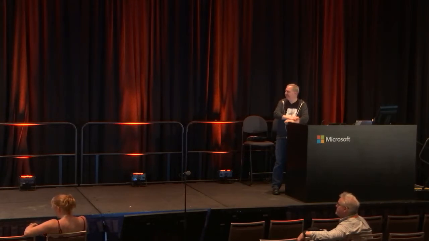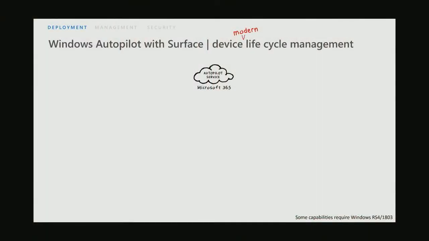The reason that we came up with Autopilot within Windows is that we want to take that factory image. We don't want you to have to go through MDT and re-image these devices. We want you to trust that image that comes from the factory. That will save you the time and complexity of having to re-image those devices, and also require your users to be on a corporate network, where here they could be anywhere, because the device is going to come straight out of there. So for that, what Autopilot really is, is a big, powerful gateway to some much bigger tools called Intune and Azure Active Directory that you are well aware of, I'm sure.